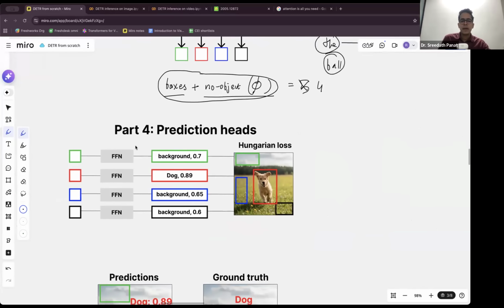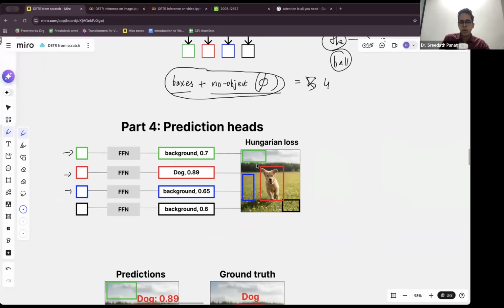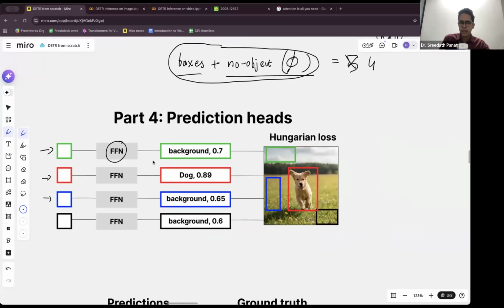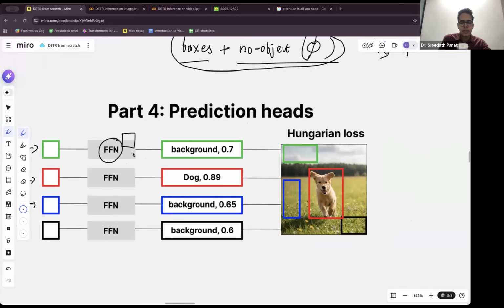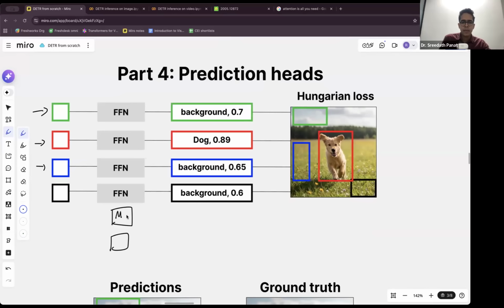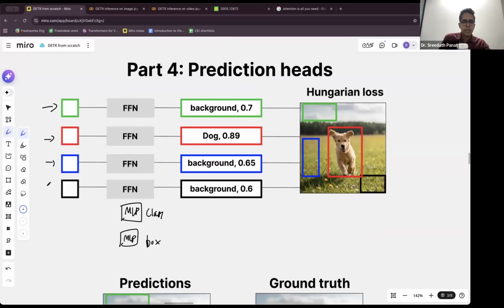So now that is the last part. The last part is these object queries converted into bounding box predictions through a multi-layer perceptron. This FFN is a feed-forward network, but basically it's a multi-layer perceptron which will predict 2 things. So actually there are 2 multi-layer perceptrons. The way I have drawn it, which is very similar to the way the people have drawn this image in the paper, will make it look as if there are 4 feed-forward neural networks. That's not the case. There are actually only 2. This is the MLP for predicting class, and this is the MLP for predicting box. So these 4 object queries will pass through these 2 multi-layer perceptrons. The class MLP is responsible for saying whether that box corresponds to cat or background or something else.